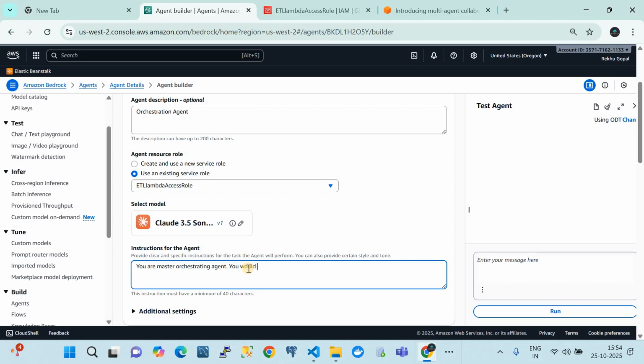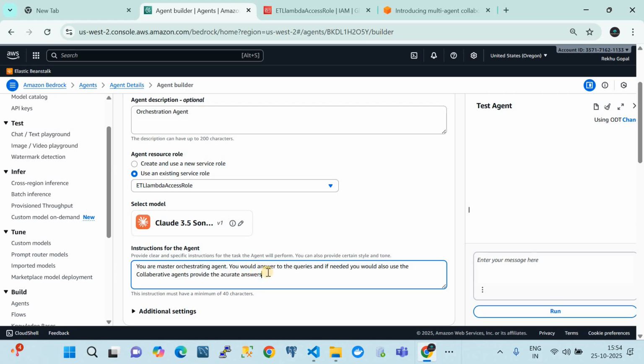You would answer the queries, and if needed, you would also use the collaborative agents to provide the accurate answer. So let me give this as: provide the accurate answers.